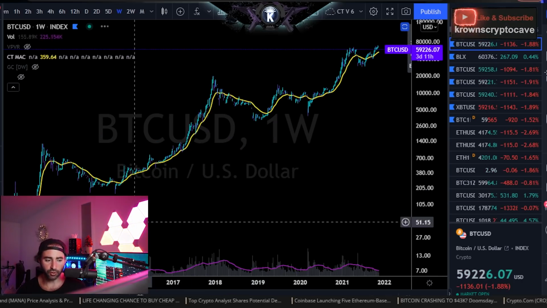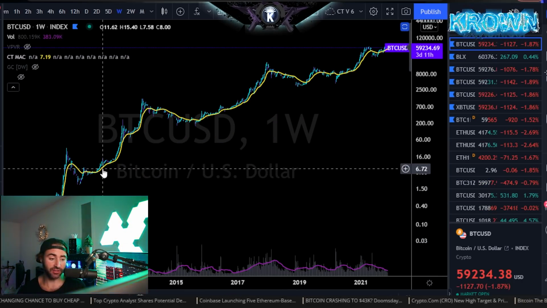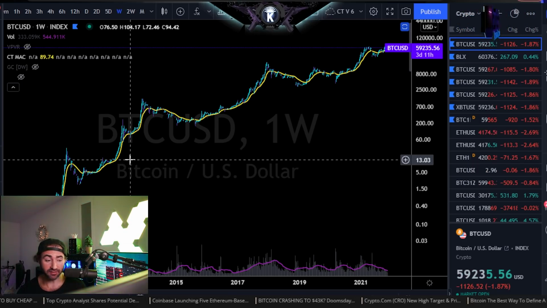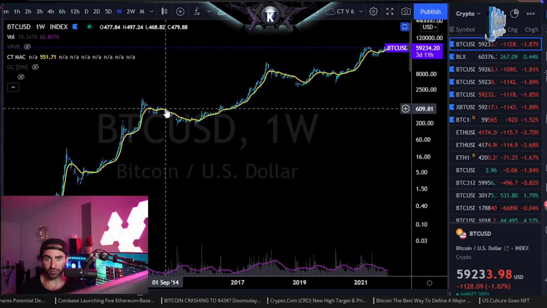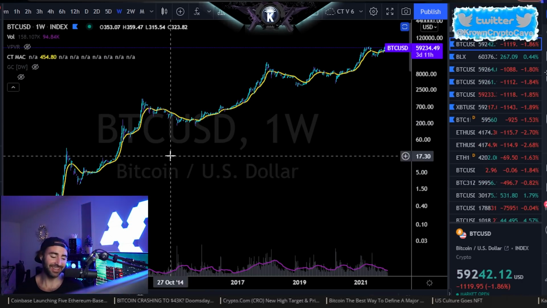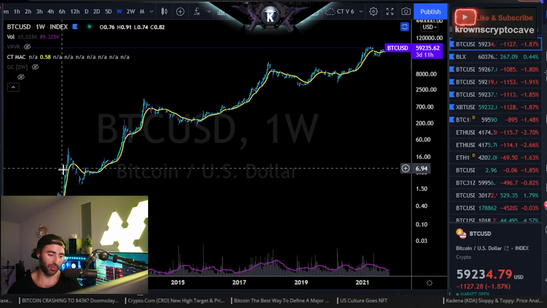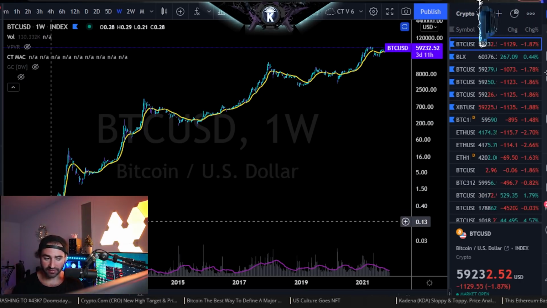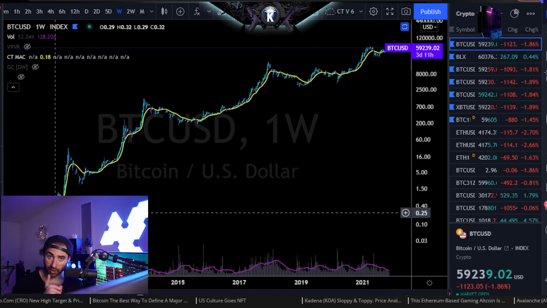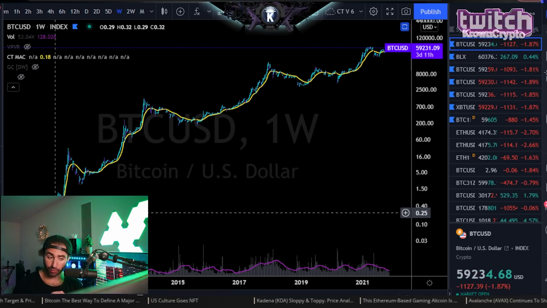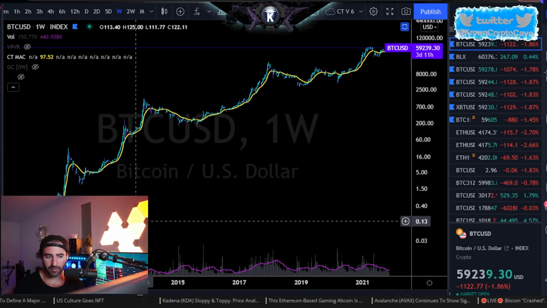In Bitcoin's bull markets, it tends to, well, not just come down to it, but give some amazing entries on it. And in Bitcoin's bear markets, it tends to give some amazing entries for shorts on it as well. Now, the way to look at this, if you're probably already figuring this out, is that if price action is above the yellow 21 on the weekly and it has a positive slope, so both of those things are very important, on an open and closing basis, it's generally a macro bullish trend.